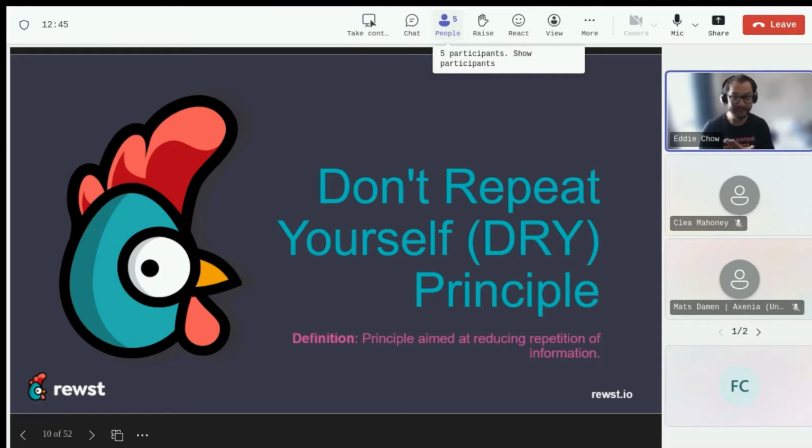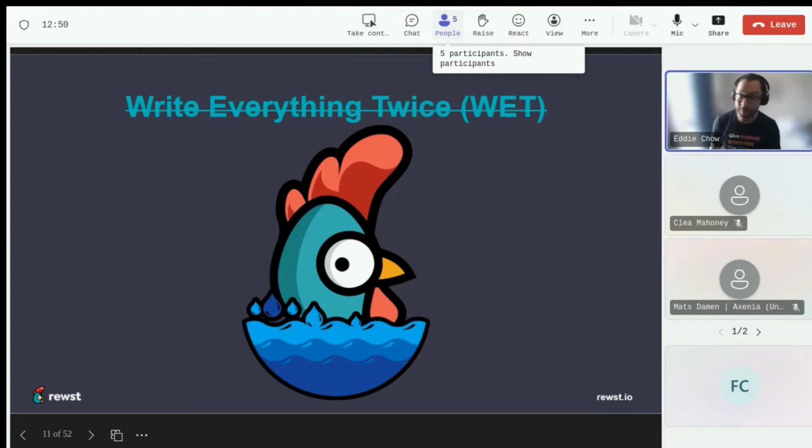The opposite of dry is wet, both literally as well as a concept. We're going to be seeing examples of wet all throughout the 200 series. This concept, wet, is write everything twice. This is the opposite of dry, again, both literally and as a concept. By being wet, this is where we are unnecessarily over repetitive and over redundant. And by being wet, we actually introduce tech debt and can take away from a lot of the value that our automations can bring to us.